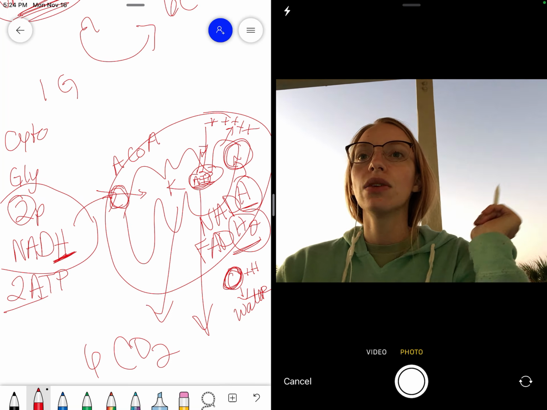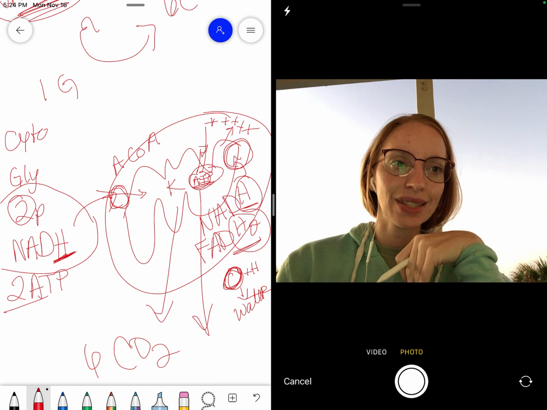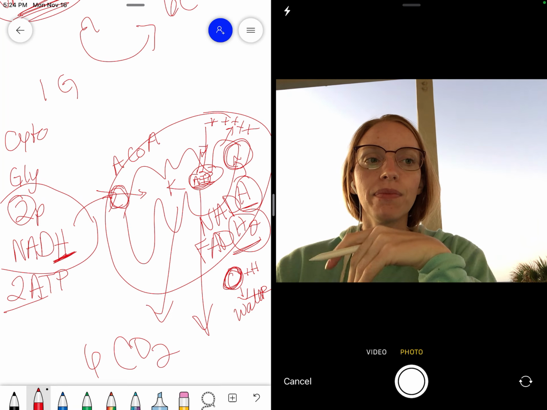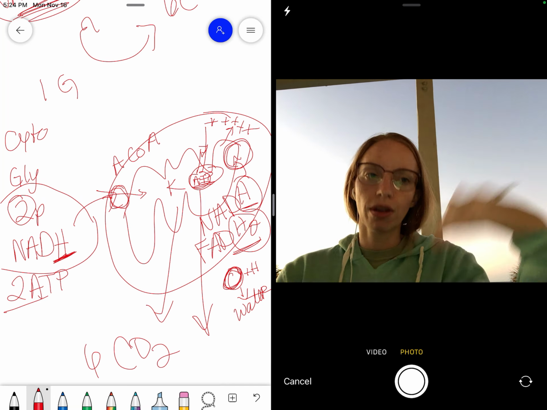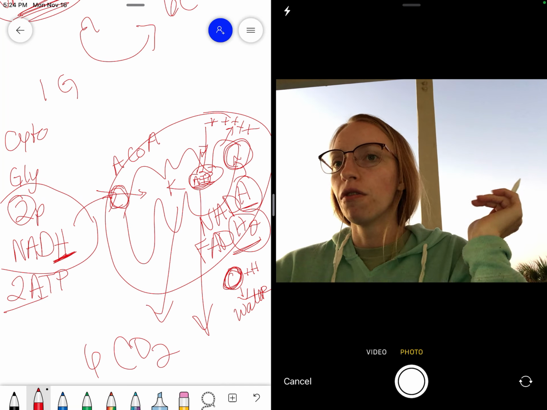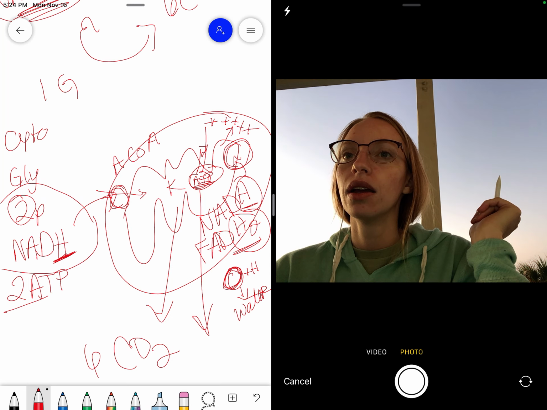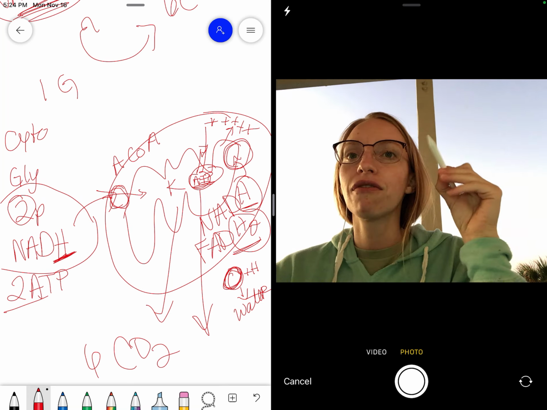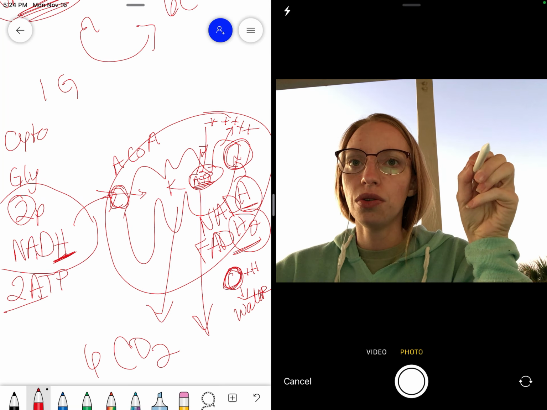26. And one glucose total at the very end of the process can make 36 to 38 ATP. Each step will produce 2. Glycolysis produces 2. The Krebs cycle produces 2. And then 34 or so ATP in that very last step. And glycolysis and fermentation, it will make 2 ATP.